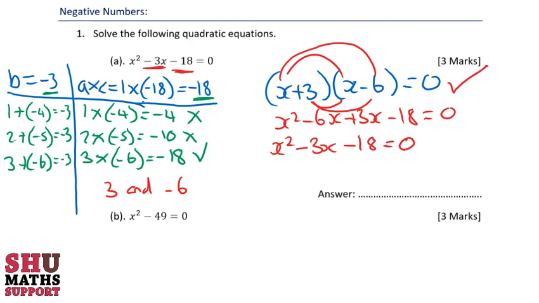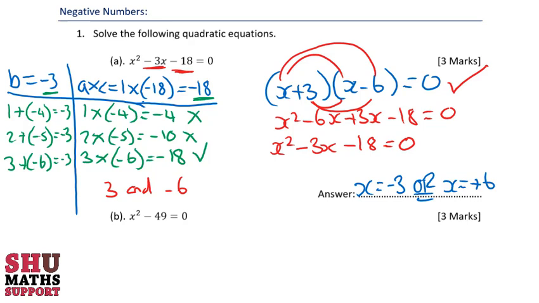And then this means we can just use the same rule we were using before, where we need something plus 3 is equal to 0, and then something minus 6 is equal to 0. So we do the same thing just by flipping the sign of the number that's in the bracket. So for x plus 3, we're going to have x is equal to minus 3. And then for x minus 6, we're going to have x is equal to positive 6. So that means we have x is equal to minus 3 or x is equal to positive 6.